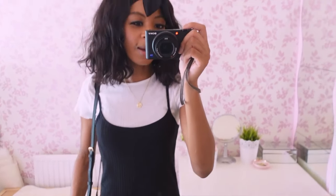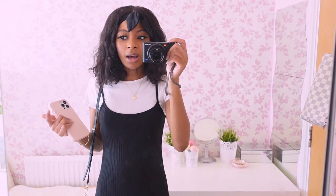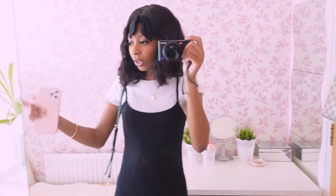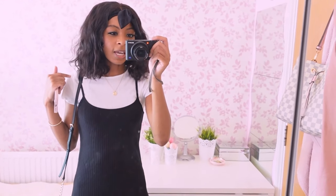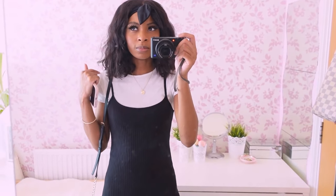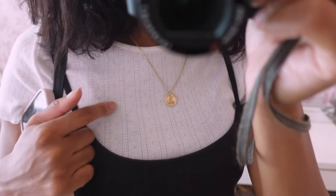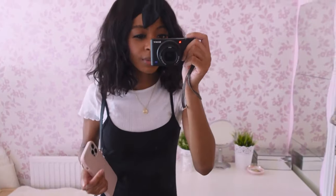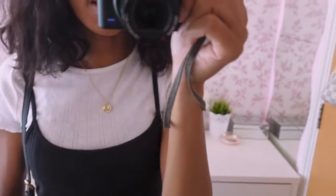But yeah, so a really quick outfit today. So my top is from, I think it's a brand called Divided, which is the same brand as the cardigan, if I do end up wearing that and you're wondering where it's from. So this is a cropped white t-shirt, but I was looking all over for a t-shirt that had little patterns on it, and it was really hard to find one, and I wanted one that had frilly sleeves as well. I just feel like it adds so much more.